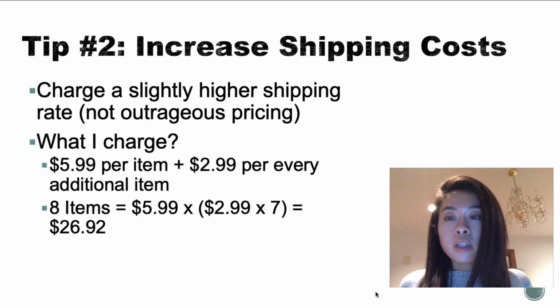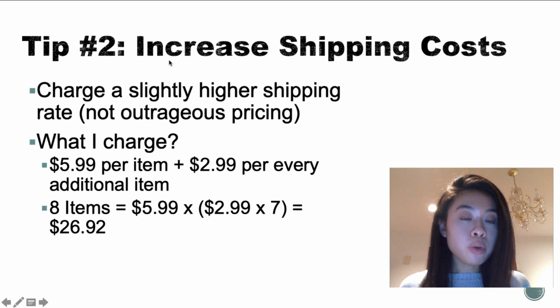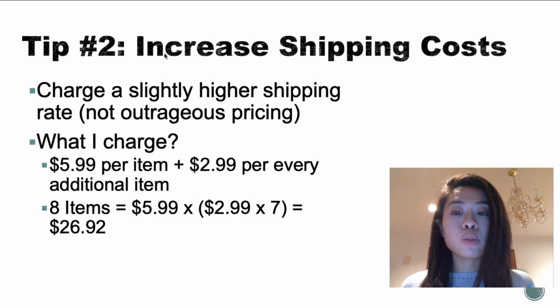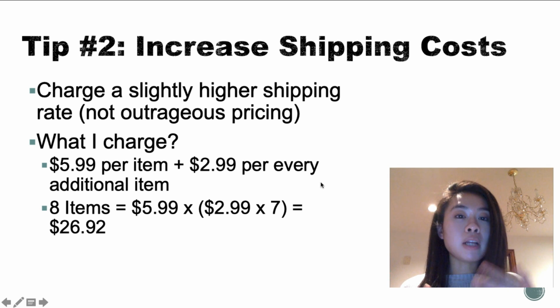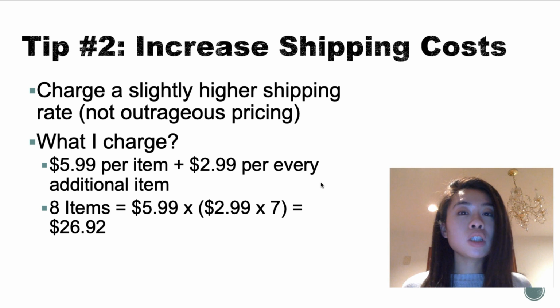Now, tip number 2 is increase shipping costs. If you know the type of shipping cost that I always recommend, I usually recommend a little bit lower than this for my Shopify store. But in terms of Etsy, I usually charge a little bit extra in my shipping costs because the fees are a little bit more expensive than Shopify. So I tend to increase the shipping cost to kind of make up for that difference.